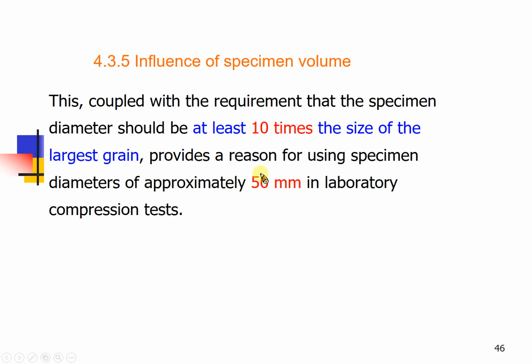For sandstone, you could have a lot of grains as well, and some cementation within the voids. The sample diameter here should be 10 times larger than the diameter of the grain, to eliminate the scale effect. So this is a standard to use. Five centimeters, or 50 millimeters, is the standard diameter of the rock test in the laboratory.